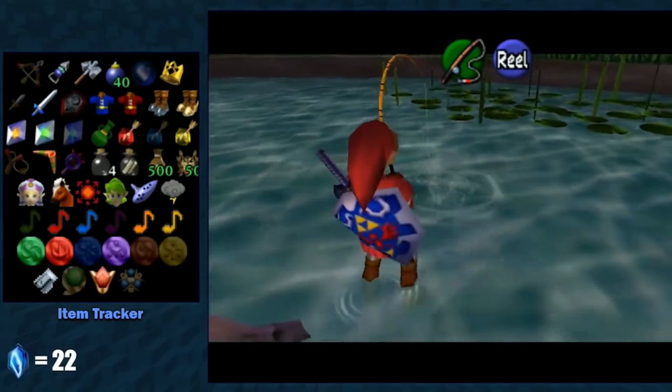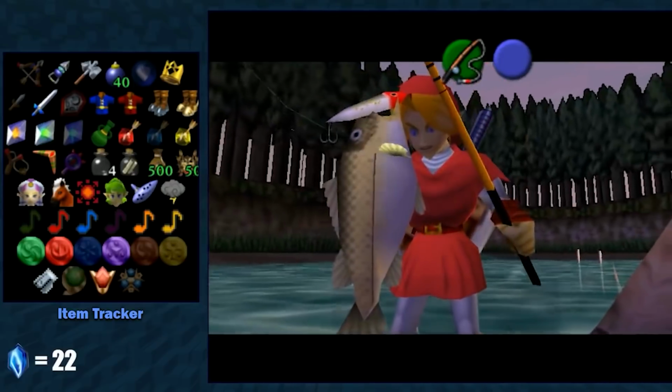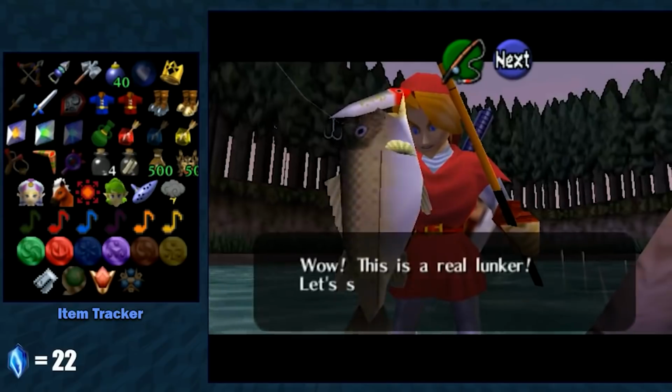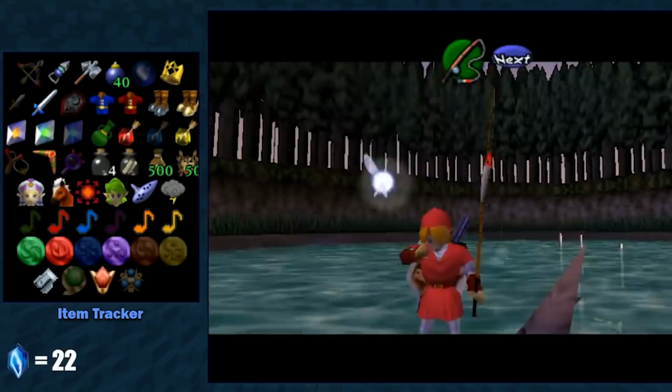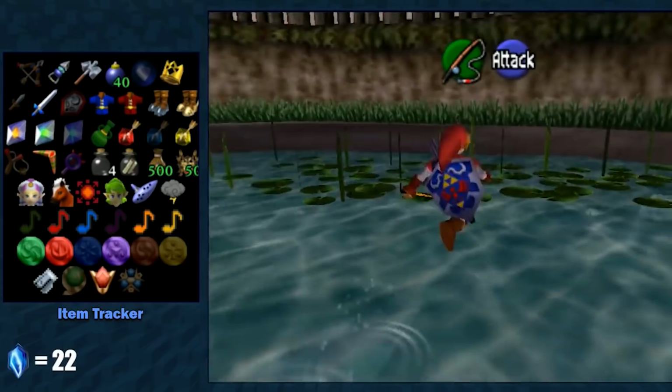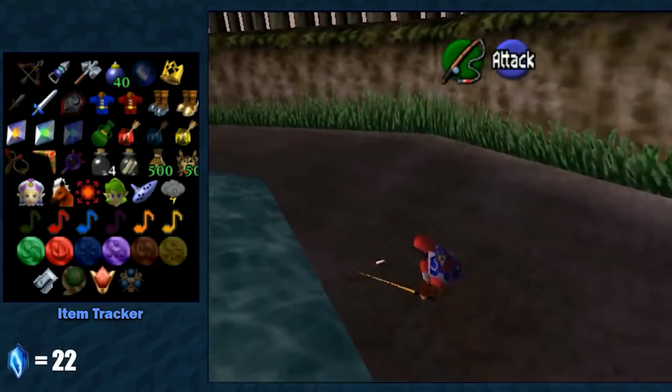Oh my gosh, you're right there, Link. Just grab it. There we go. Dang, that thing is almost as big as Link is. A real lunker. 10 pounds. Yes, I do want to keep it. I'm pretty sure that's all we need. I hope. Because I do not want to have to play this fishing mini game for 7,000 hours.